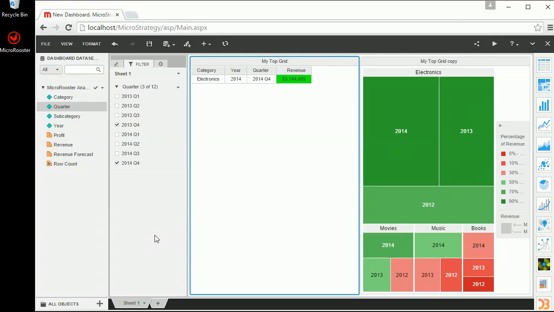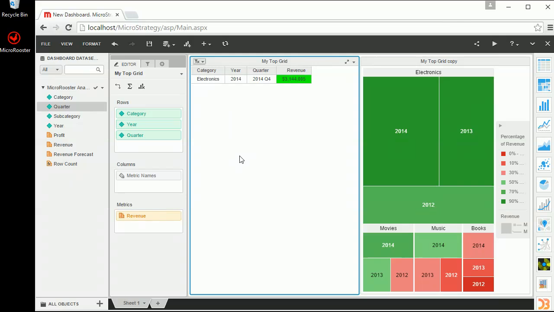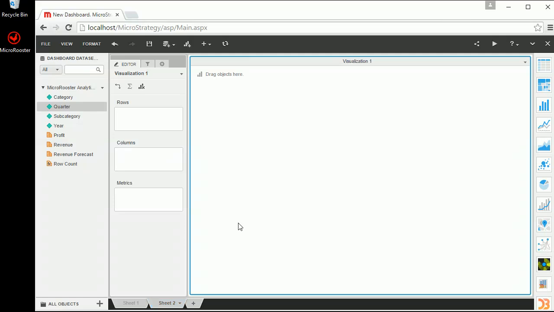It allows me to control which piece of my data that I want to see. And again, it's just toggling between these tabs over here. So hide this box if I don't want the user to see it. I can also add more sheets right down here, just like an Excel spreadsheet. You can add more sheets and start creating more objects.